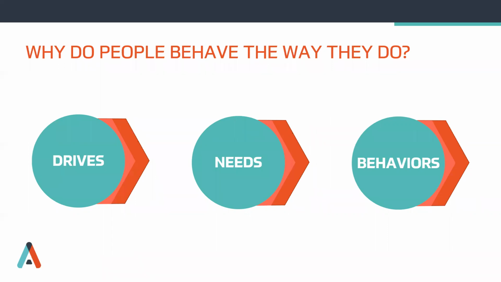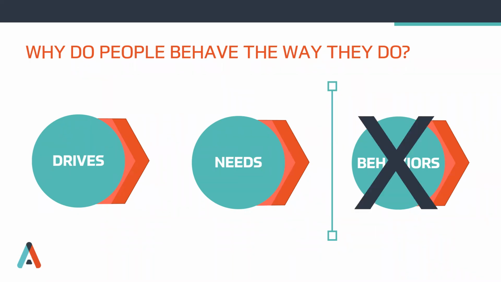And so the takeaway here, the point being, is that we can't look at an action, we can't look at just a behavior and be able to work backwards. That line between needs and behaviors really represents the importance of being able to look at the results of the behavioral assessment and be able to say, okay, what does energize a person? What would the results suggest that they likely are looking for at work? And use that to understand how a person would likely choose to show up. But we can't look at just a behavior by itself and go backwards over that line between behaviors and needs and predict.